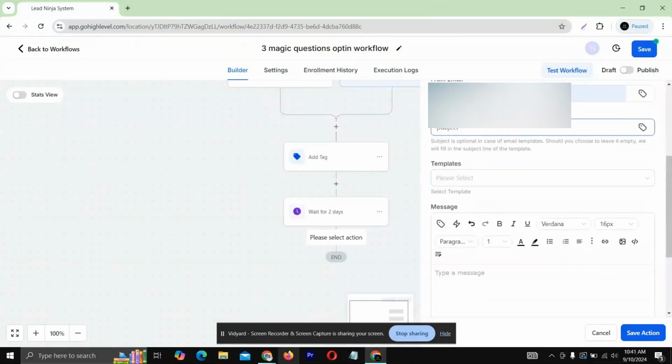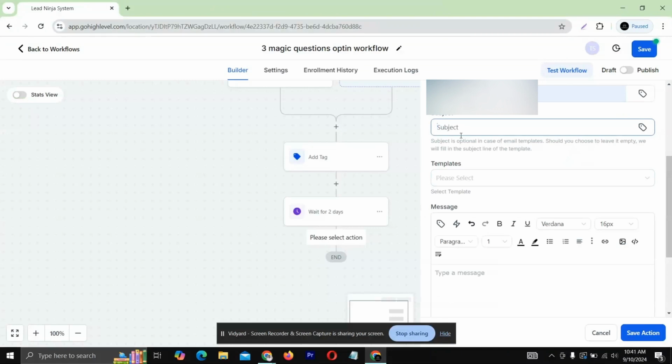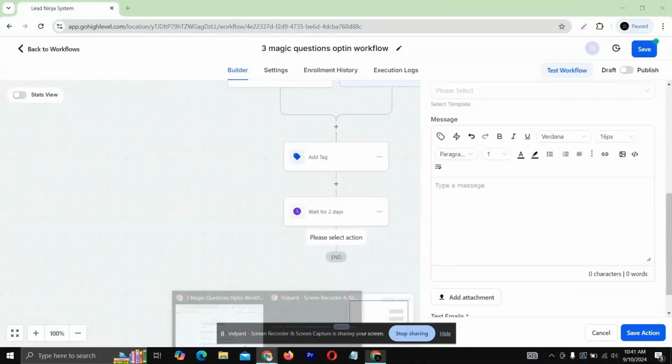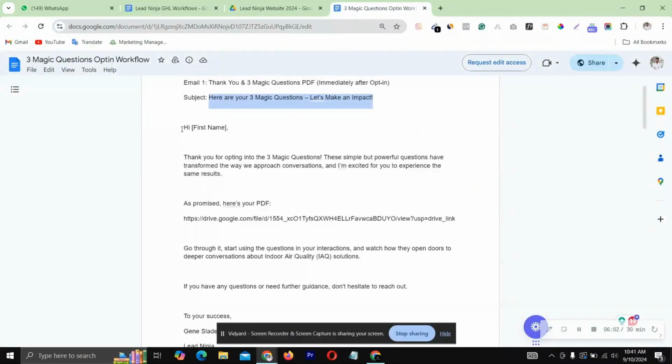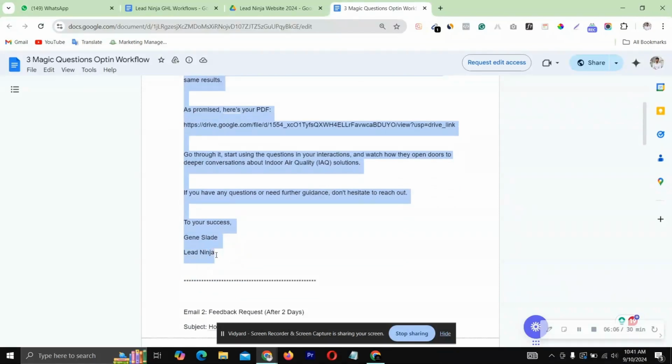So let me create the email first, then I will change the sequence. Just copy the email one subject. This is the subject. Paste here. This is the body. In your case, you might need to create the email as well.